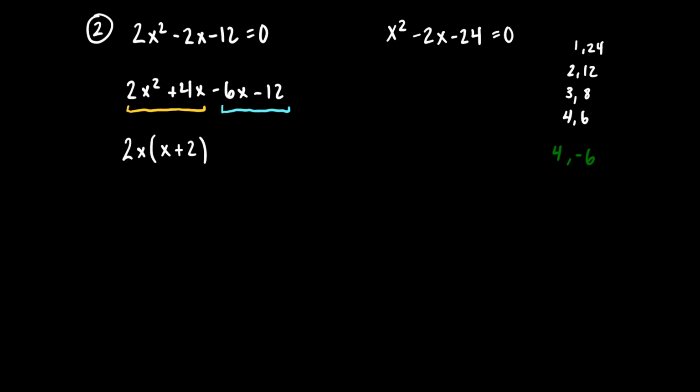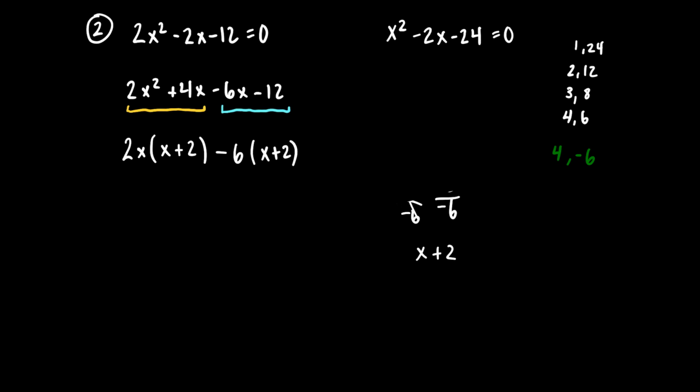And then for the teal, for this one, we've got negative 6x minus 12. And so what we're going to do is pull out, so we're going to have minus. Now be really careful here. I'm actually going to pull out a negative 6. So if I take negative 6x minus 12 and divide each thing by negative 6, what would actually be left? It would be x plus 2. Okay? Because negative 12 divided by negative 6 is positive 2. So this is going to be x plus 2. There. All right.